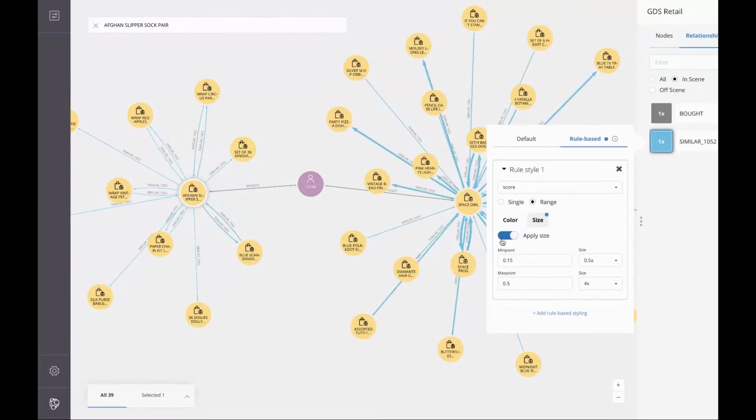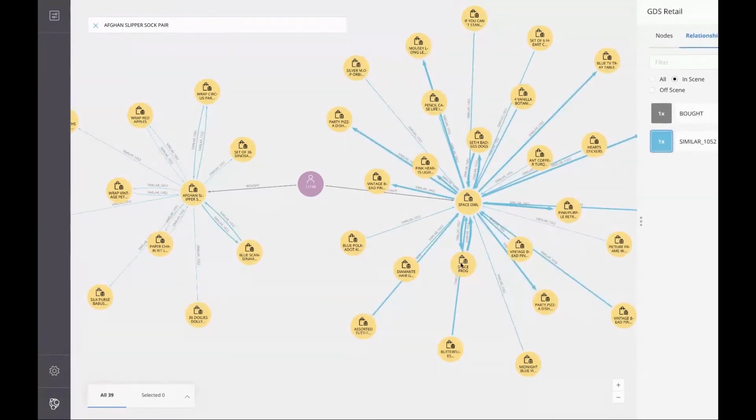So I'm just going to go ahead and do that. I'll apply that rule. And here I can see that the space owls have other items that are quite similar to the space owl, whereas the Afghan slipper doesn't have as close of a set of items as the space owl does. So maybe this is not as an interesting area for me to go in and explore. I want to recommend to the customer based on the space owls, but not based on the Afghan slippers.